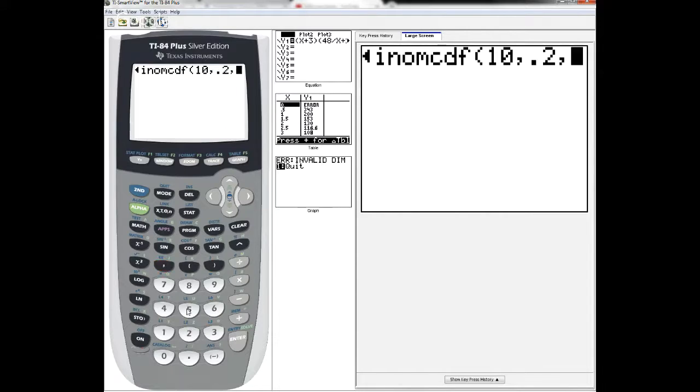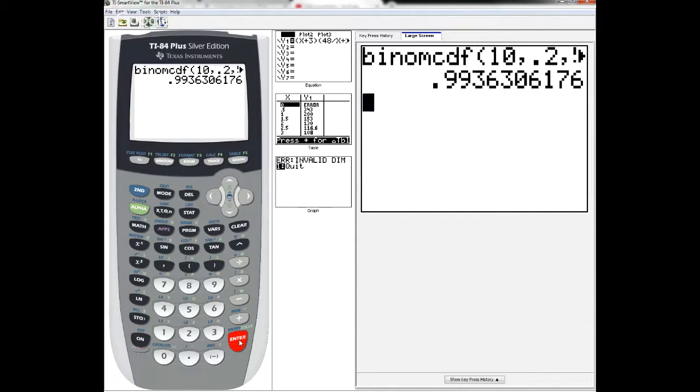If I were to do this, I would want to say 5. All right. I'm going to calculate the probability that I get 5 correct guesses or less. Okay. There it is. Now, that's not my answer. Okay. I just had to get the closest thing that the binomial CDF feature can calculate. Okay. Because it can do 5 or less. 6 or more is the exact opposite. Okay. In probability terms, we like to call that the complement.